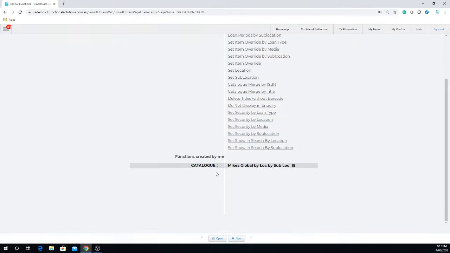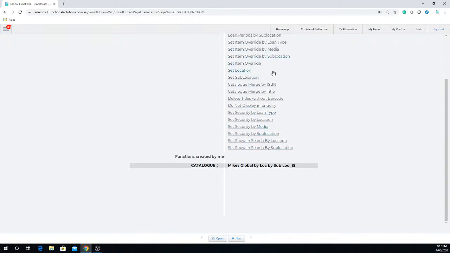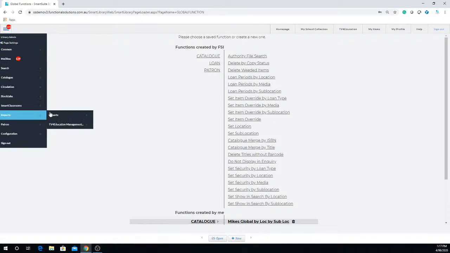And because you might have had that location by sublocation, the next one location by media type, the next one is location by supplier. So you can go and duplicate any of the systems and it will not erase these ones. And if you go new with this one, it will not erase this one as well. So you can build your own global functions and you can have your own repertoire of global functions that suits your particular requirements. And by the way, before we sign off, the same applies to the reports function.